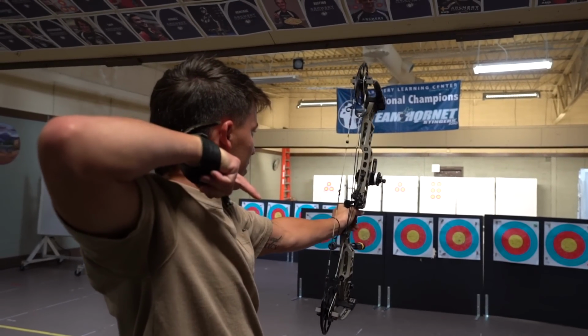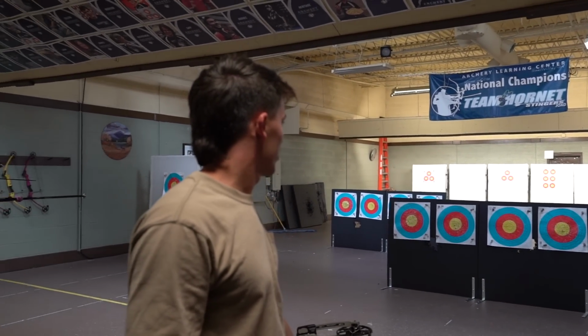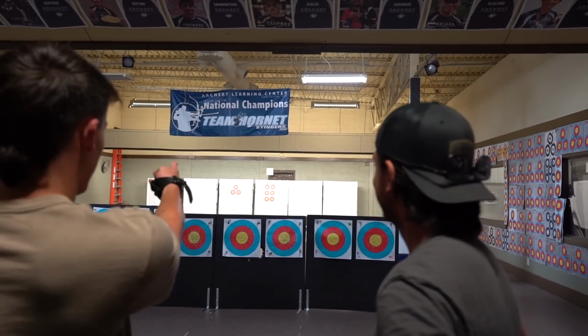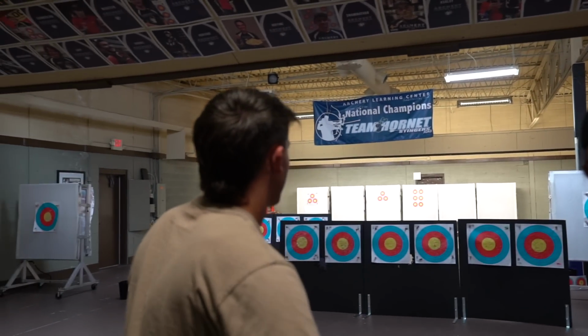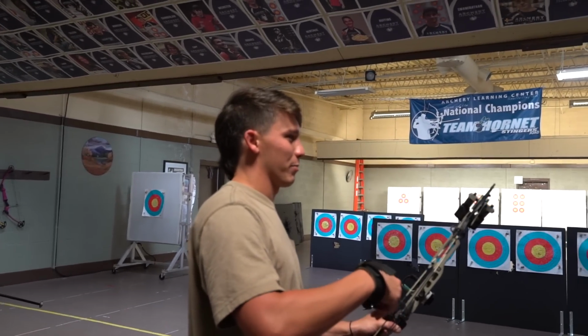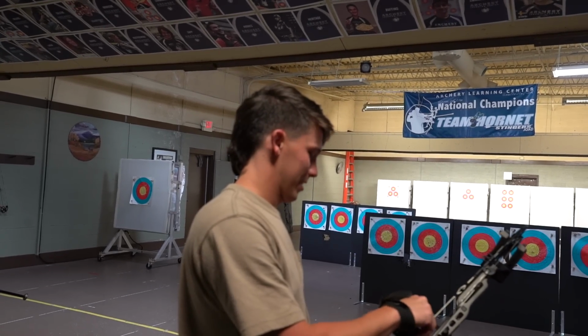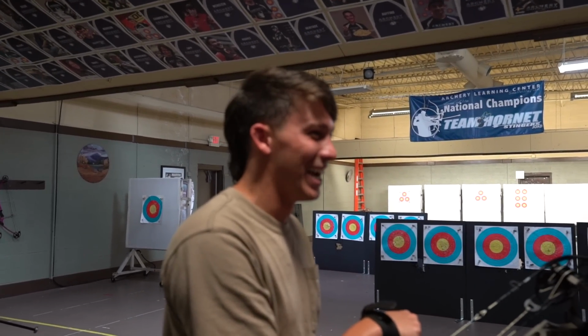Just right in the middle of the perfect. You see those two holes though? Oh, you can't. There's two holes in the middle of the veil. You just have wicked eagle-eye vision. Well, when we walk up there, did you hit it? That's what I'm aiming at. Oh, okay. Chris is like, I see white.